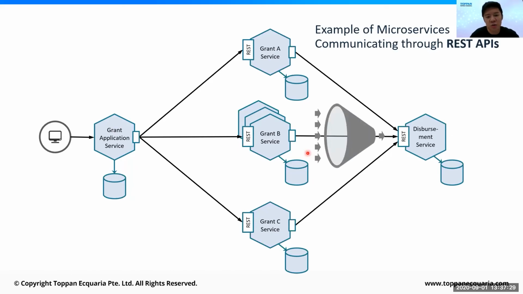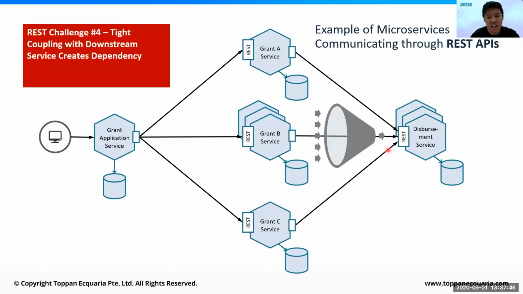So in order to truly scale up Grumpy service, you not only need to scale up the Grumpy service itself, but also have to scale up its downstream services, so as not to create the bottleneck. From this, what we can observe is that the REST-based microservice implementation approach creates tight coupling between the services that hinders the service to scale out independently. And often, you will need to actually scale all the dependent services in order not to create a bottleneck.